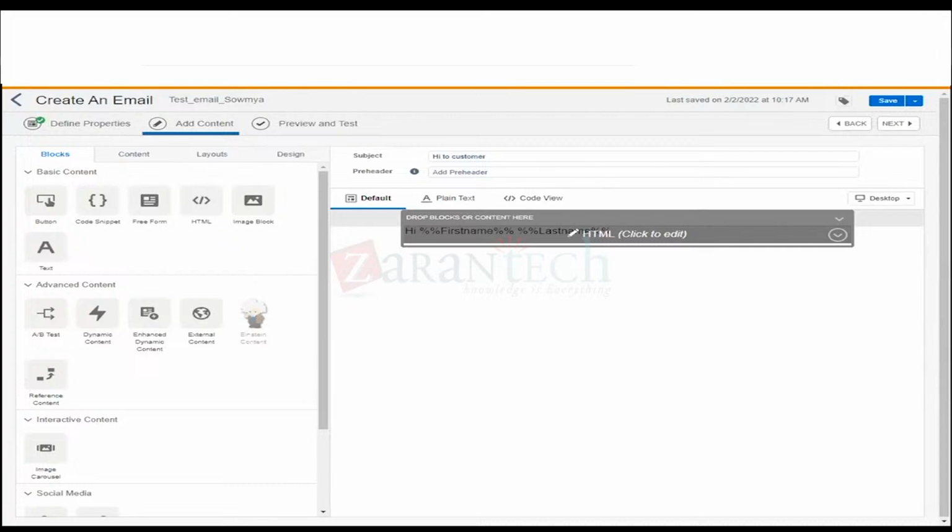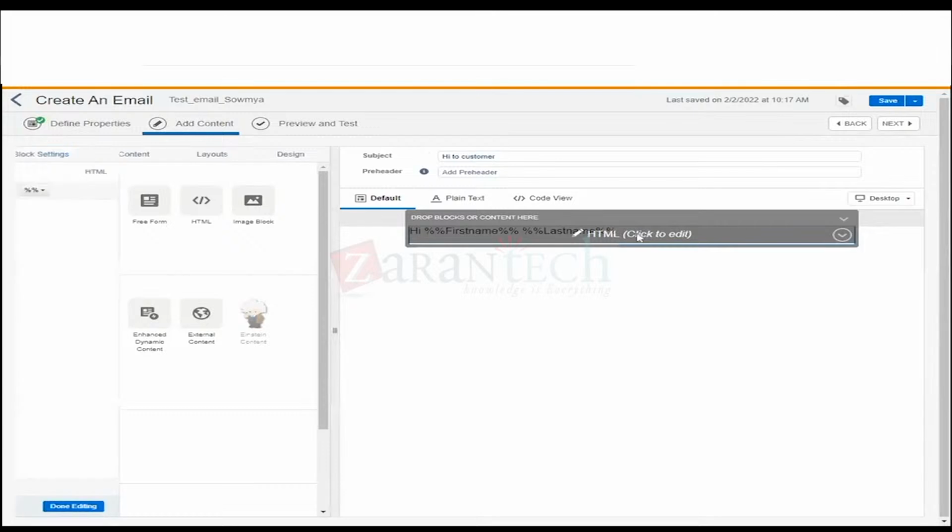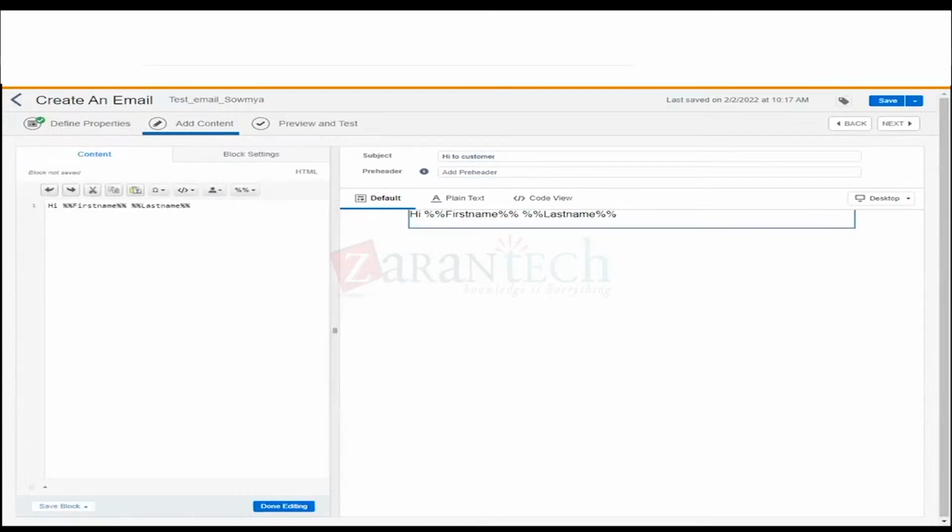Now double click on that block. Click on enter 2-3 times. So now, in order to write some logic in our email to populate dynamic content, we will be using Ampscript. Ampscript has a certain format. So how will you declare an Ampscript block? You will write %%, opening square bracket, closing square bracket, %%.